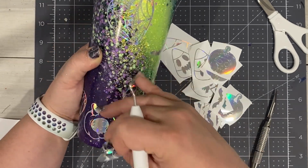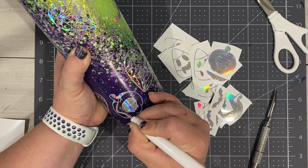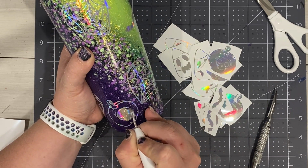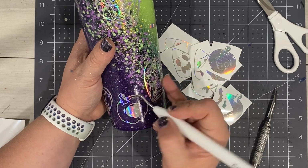You still need to be careful with this because I did find that one of my little ridges did pull up. So just take your time and make sure that you are really paying attention to all of the little areas that you want to leave behind. Once we have that fully weeded, we will move on to the next step.